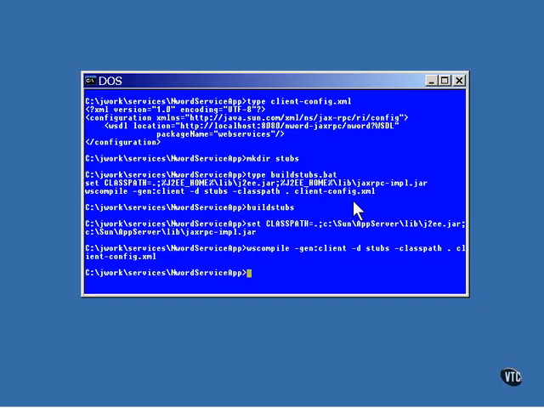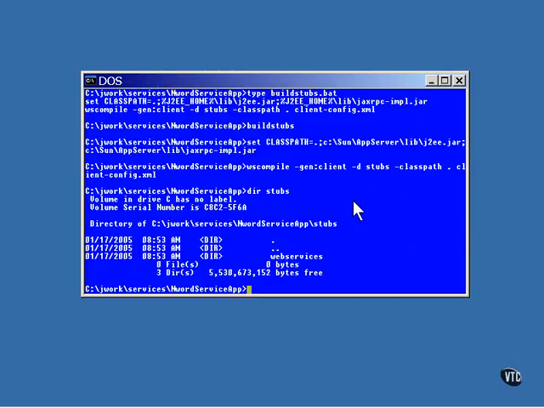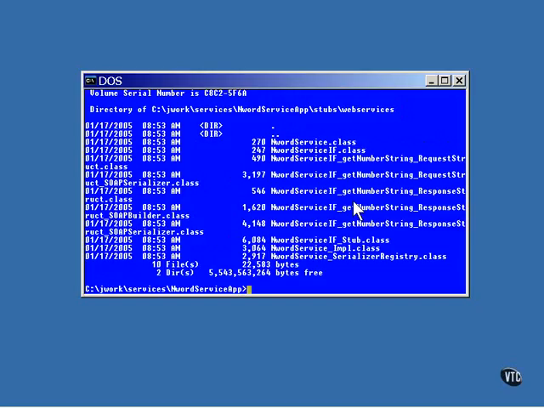Inside the stubs directory now is a subdirectory. And inside that subdirectory is the set of class files that were created by WS compile. Notice that the subdirectory name is the same as the package name of the client, and there are several class files in this subdirectory.